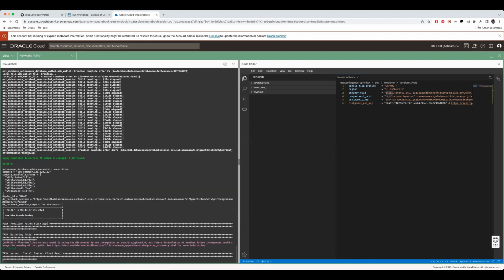Also we can check in here. It is showing that this notebook session got created. Now it will make sure that everything is running fine. It is doing some basic sanity test and installing the required dependencies. After that, it will say that the infrastructure deployment and configuration is completed. So we can start using the newly created instances.